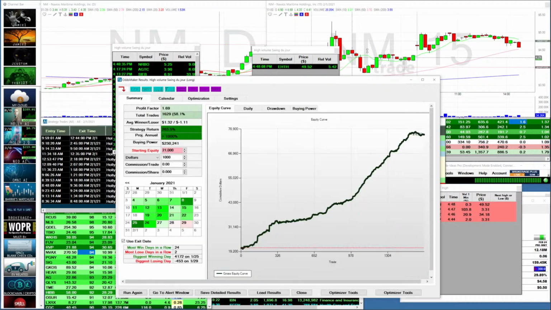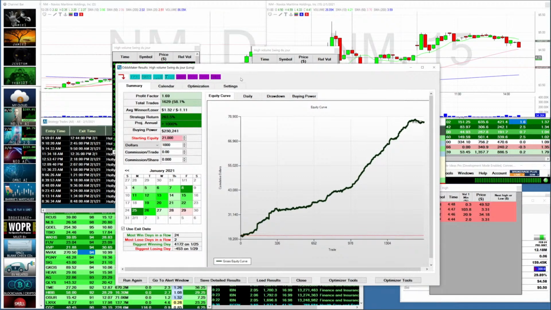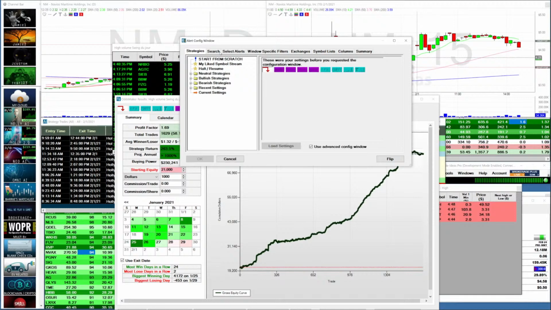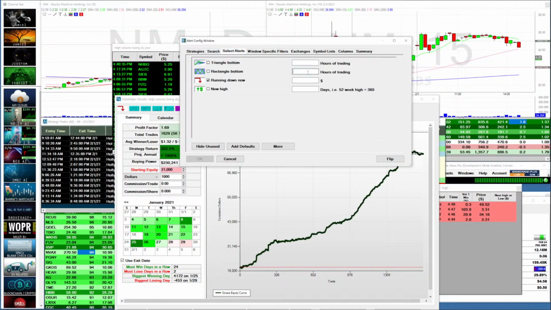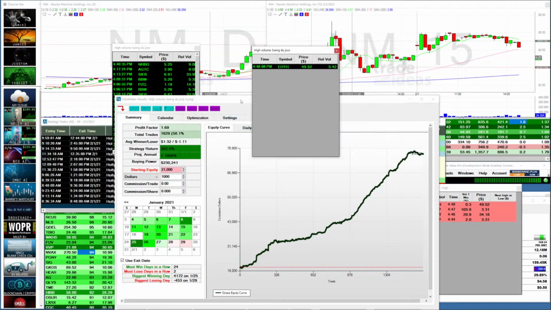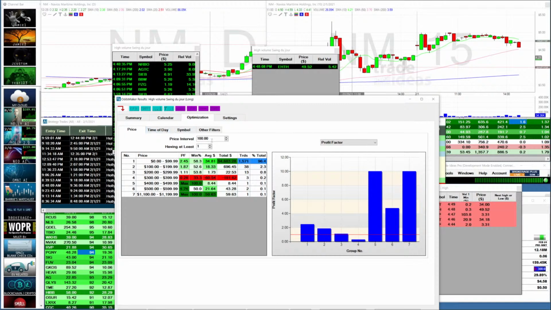Okay. So after that first optimization there, and by the way, you're probably talking, JJ, about what you see here, right? If we have a quality column in use, and we see a triangle bottom, it's going to tell us how many hours it took for that pattern to form. Okay, back on topic here. After adding just the RSI filter, we reduced the amount of trades. We increased our winning percentage. And then upon the next optimization, let's see if it lines up here.